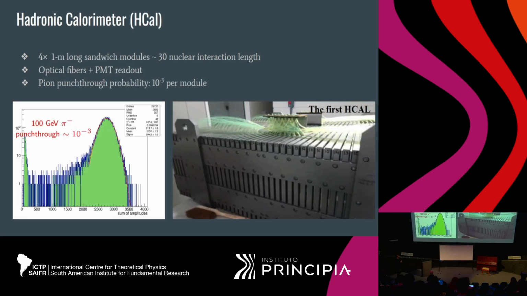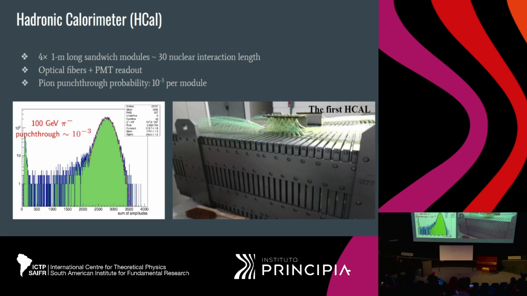Finally, this is the HCAL, which is again similar technology, but with rougher segmentation. We are again talking about lead and scintillator, and this time iron, because it's very big and lead costs a lot. And then we have optical fibers to bring the light outside the plastic scintillator, and again a PMT readout. We have 4 modules which are basically 1 meter in length, and the main role of this detector is to stop hadrons, for example neutral hadrons, because we can have a production of neutrons with high energy, or neutral mesons too.